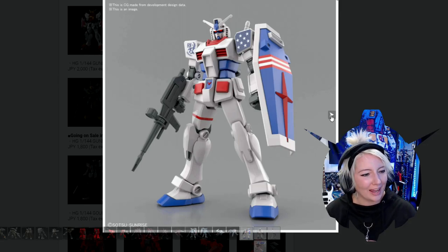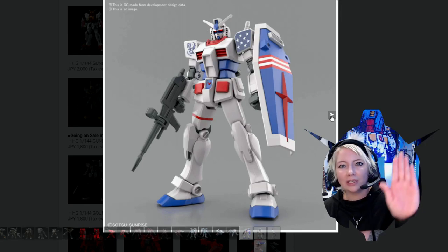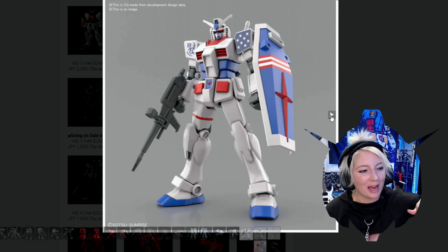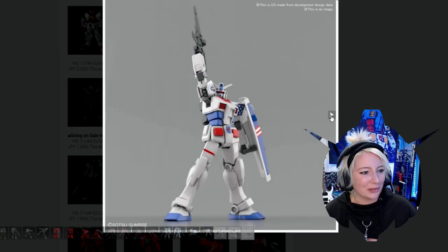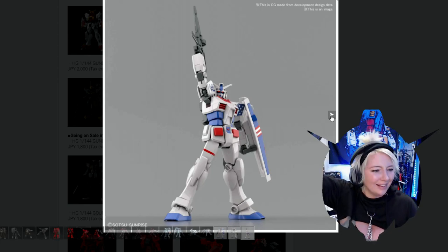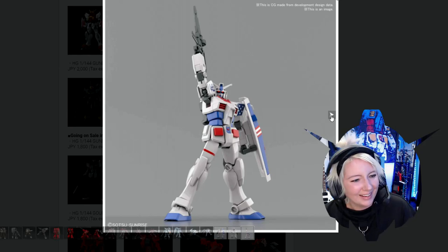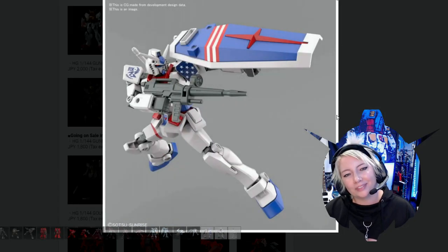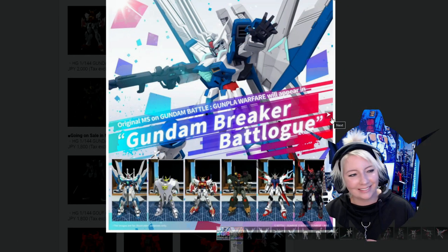Last but not least, our amazing American entry grade RX-78. I want to see the first-time Gunpla builder over here in America get this bad boy as their first kit — my first kit was an RX-78 and I kind of love that we have this too. The price tag of only $9.99 — come on, why would I not get it? Even if it is stickers, I have to get it on principle alone. Entry grade kits, if you haven't built one — they're pretty cool, they come together really fast. It's kind of like the difficulty of an SD Gundam but a bigger model.